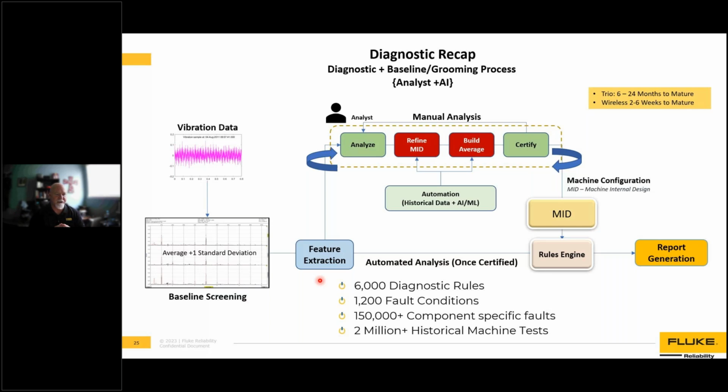So you might have a machine that could theoretically have multiple faults. You could have motor bearing wear, a coupling fault, and pump looseness. You could have those multiple different faults come out in the same machine with those diagnostics. And then those results, if they meet certain criteria for automation, if it's moderate or down, it's typically auto screened. If those results are serious or extreme, it gets kicked to the analyst for verification and review of those faults. If the analyst is in full agreement with that, he can sign off on the machine. The results are delivered out to the customer.